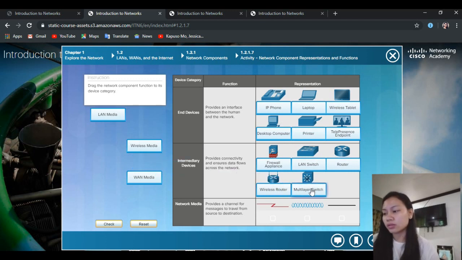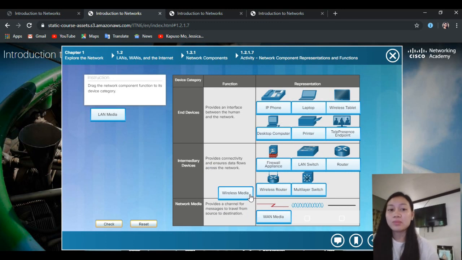Then this is a LAN. No. It is a WAN media. Then wireless media. Last is LAN media.